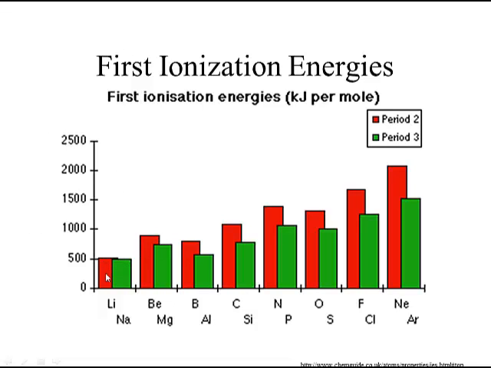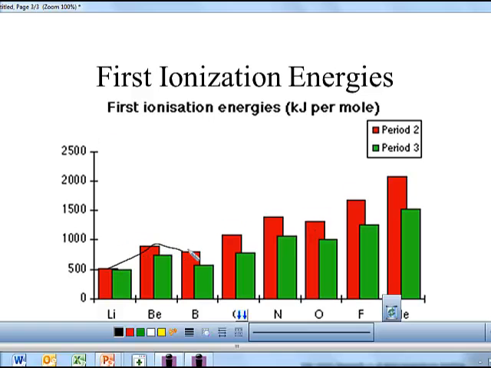If we look at period 2, lithium, beryllium, boron, carbon, nitrogen, oxygen, notice how there is a trend up. I know it does this little dip. The reason for that is, remember, beryllium is now filling the 2s. That's full, so that's fairly stable. So it's a little more difficult to pull the electron away.